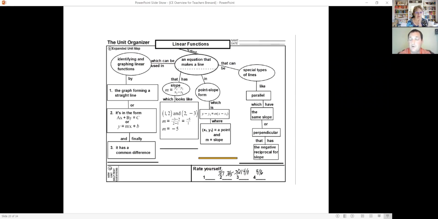And this is also co-constructed with the student. So thinking of how the unit organizer would work in the classroom, on day 1 of a unit, I would show them the front. We would lay it out, this is the map of where we're going. And then I instruct. We go through days of instruction and assignments. Once we've covered a piece, we come back to the unit organizer, to this particular spot on the back, and we go through it as a review process. What information do we need to put on here to fill this out? So they're interacting with that knowledge in multiple different ways.